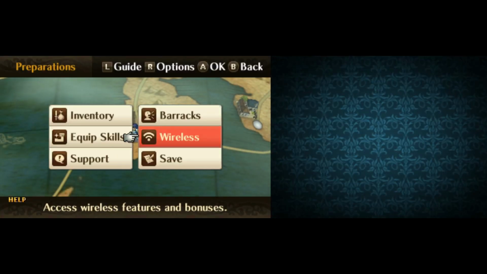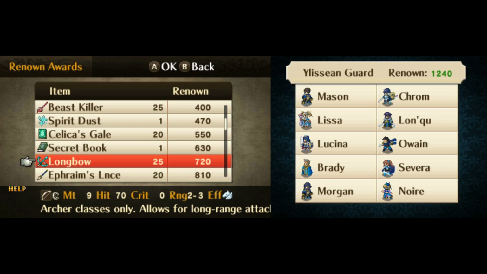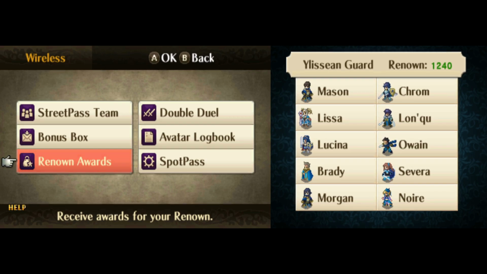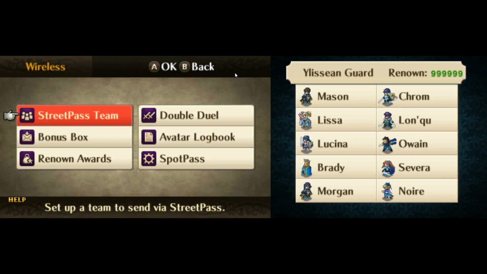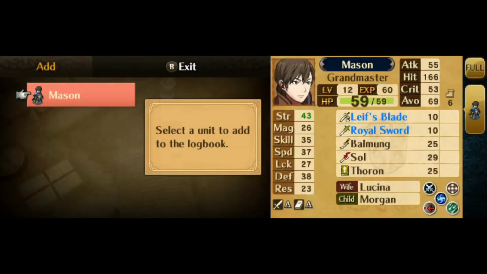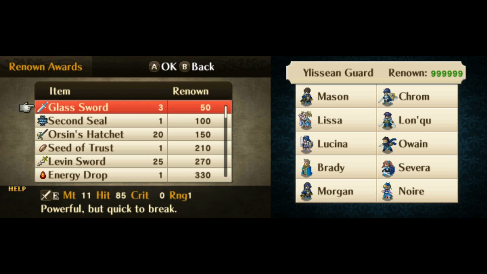Okay, there's actually one thing I wanted to do. So there's a renown award section, and here's all of the things I can buy right now. Now, I actually have something called cheats, and I'm actually going to go ahead and mess this up real quick. And this should give me... Yep, max renown. I'm going to go ahead and disable it. Okay, yeah, that'll work. I never knew about this until just then. Also, I can add myself into a unit box.